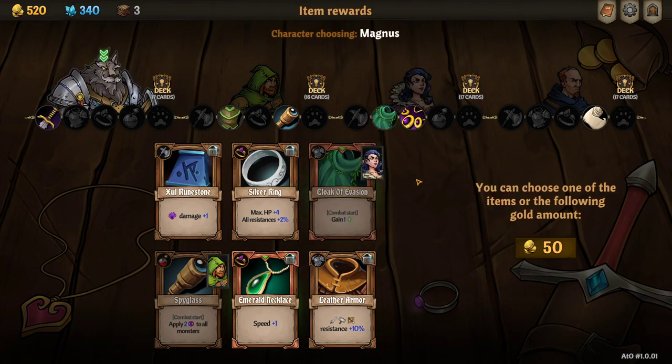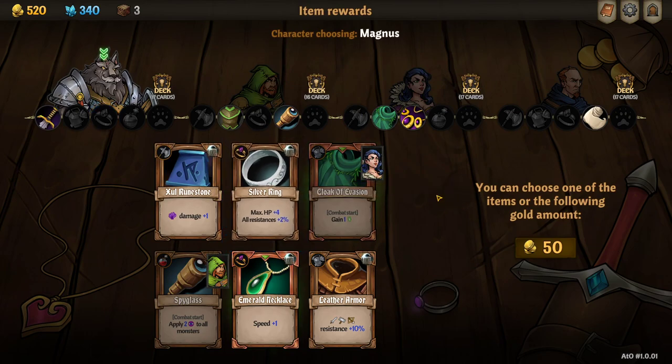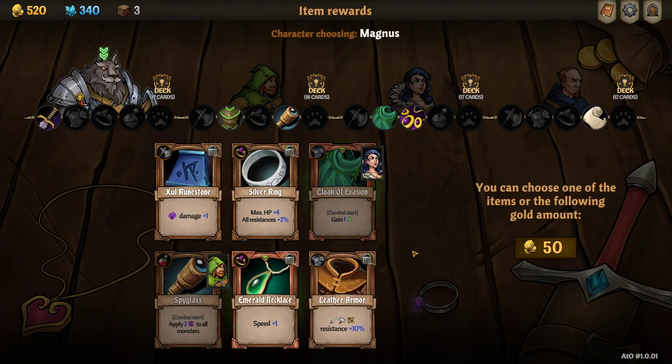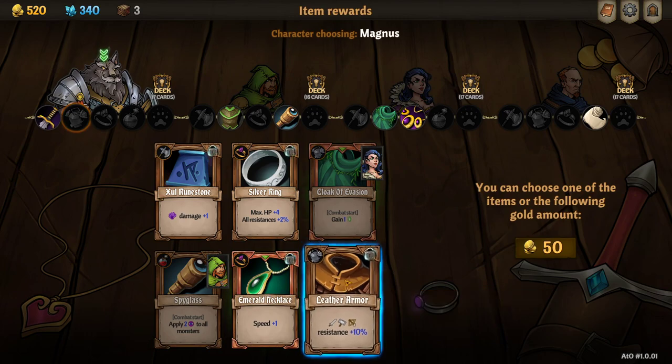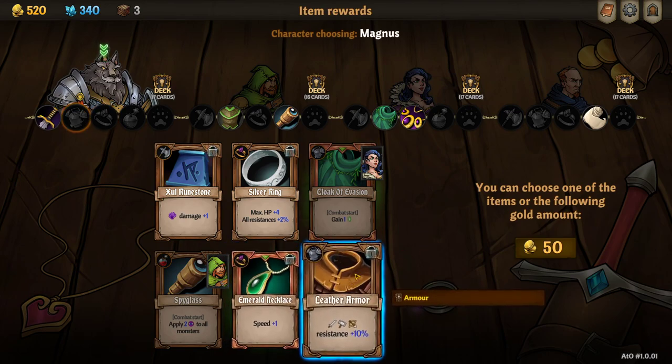Let's let her get a Cloak of Evasion. And the rest, I don't know. I don't want the dark damage increase. It's nice, but I'm not too worried about 4 points. Speed, not enough. Leather armor, so the melee resistances are all +10. Well, I mean, slice, bash, and range. It wouldn't be terrible, but I think I'm going to wait for something a little better.